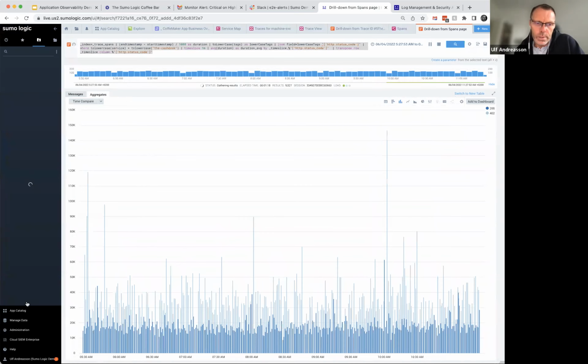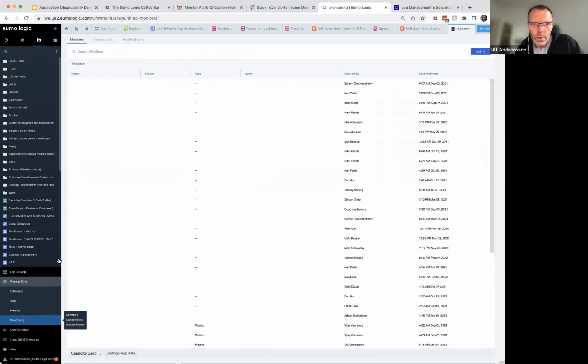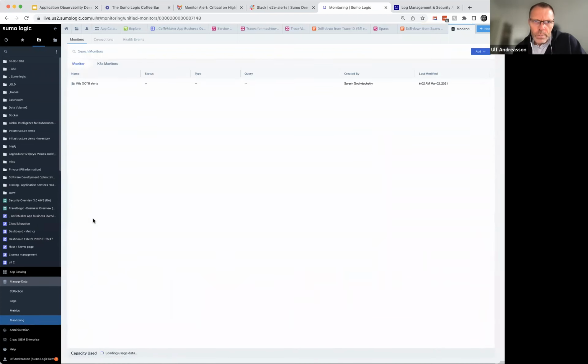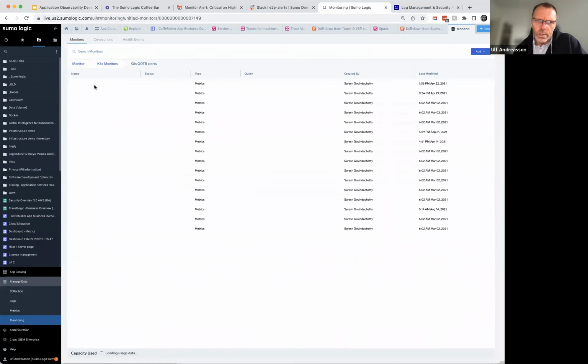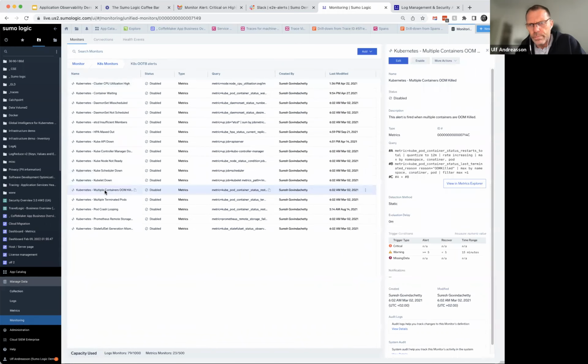So I'll dig into this one here instead and go for the monitors that we have as part of the system. Let me take one of the Kubernetes monitors. So, for example, if I get multiple containers being killed because of out of memory, right?